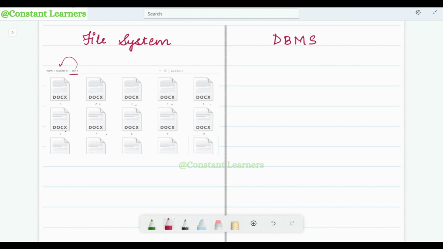So we have a folder named SEM3, which has a lot of files, and these files contain data. These files include all the details about the students studying in third semester in all the branches of our college.